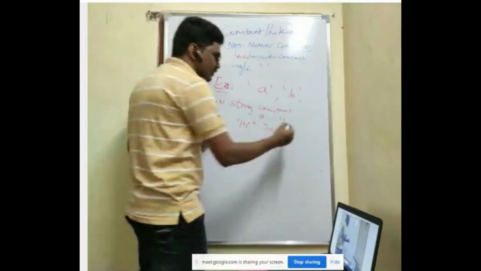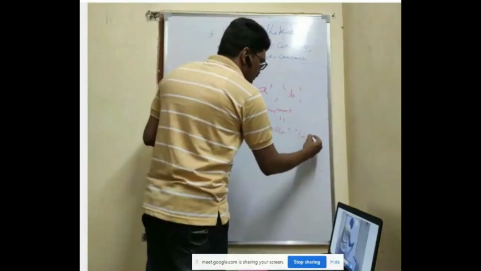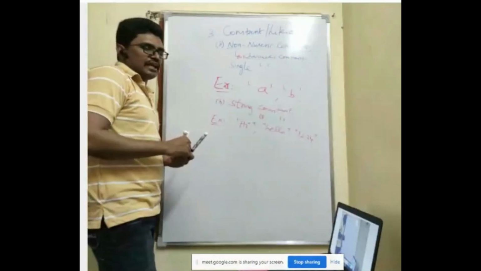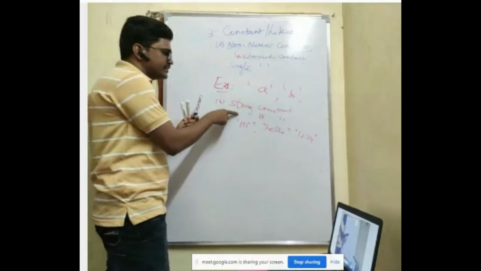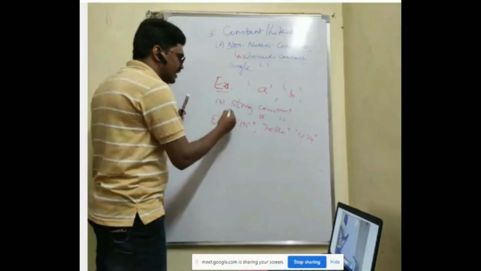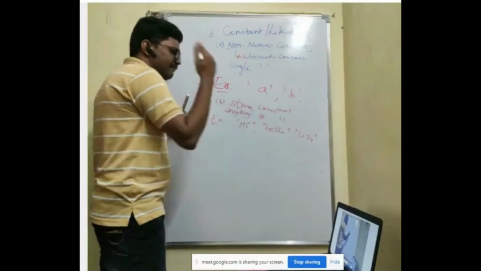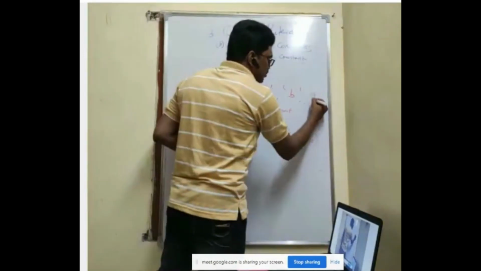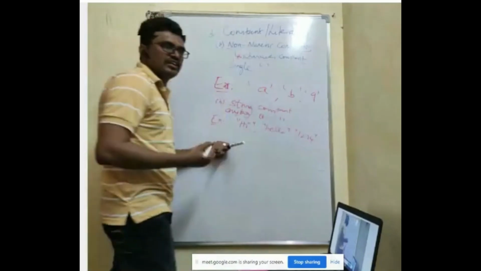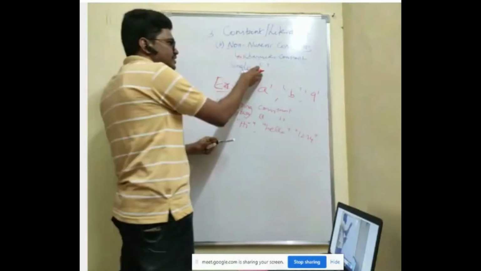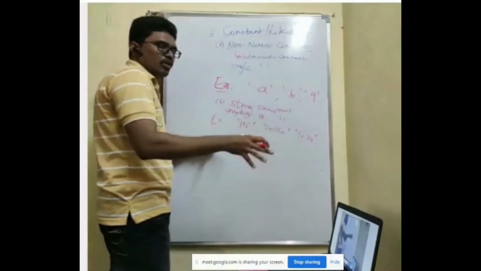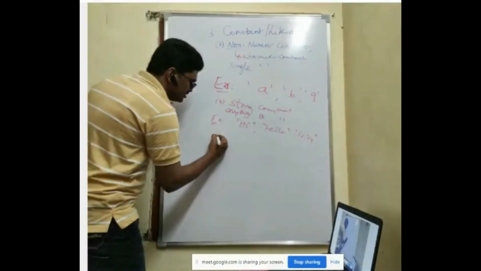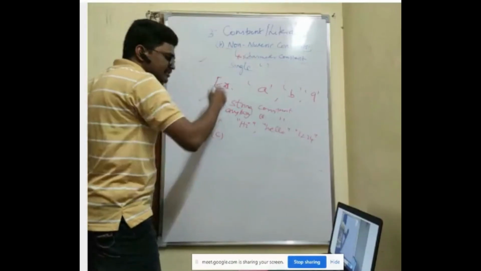Now I'll ask you a question. 1, 2, 3, 4 in double quotes. Is it a string constant? The answer is, it is a string constant. By definition, whatever you place in double quotes becomes a string constant. Similarly, the letter 9 in single quotes is a character constant. Anything placed within single quotes is a character constant, and anything placed in double quotes is a string constant. In Java, these things are already there in C and C++.